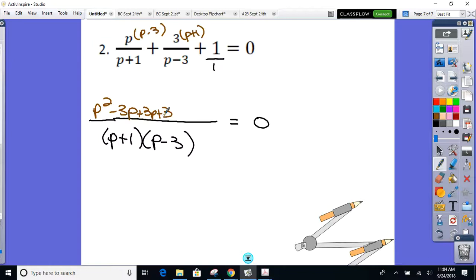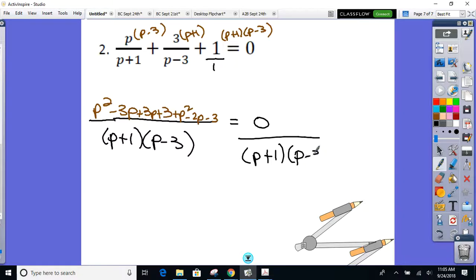Okay, you got to take care of the 1. What are you multiplying the 1 by? Everything, right? So 1 times p plus 1 times p minus 3. So you're going to have to FOIL, double distribute on that for me. So I get p squared. Everyone see what I get in the middle here? I get negative 3p and 1p gives me minus 2p. And then when I multiply the numbers, that'll give me minus 3. And again, if you're doing it this way and you want to put this at the bottom, it's not going to matter. It's still going to be 0.